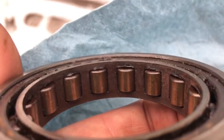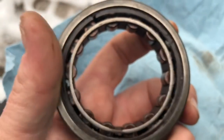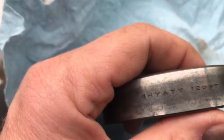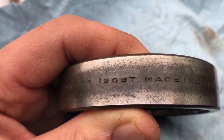The rollers don't look terrible though. Let's see if we can get a better shot here. Oh, come on. Oh, fine. Yeah, the rollers, they don't look bad. I was able to find a number on it here. Made in USA, you guys, be happy with that. It's a Hi-At 129T. I think that's a 9.